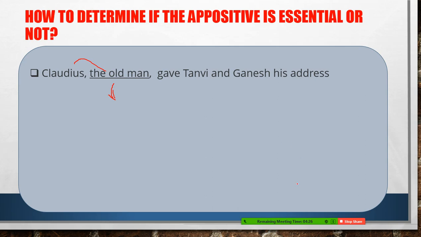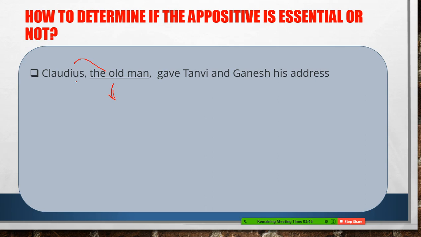Okay, we just look to the left of the appositive, and you will answer this question. The left of the appositive, I mean this one before it, which is Claudius. The question is: is the subject, Claudius, of the sentence a specific detail? I mean, I have specified for you a person. Yes, I didn't say the woman. Sorry, the man. I didn't say the old man. I said Claudius. I specified here with his name. So I have here a specified subject, which is Claudius.